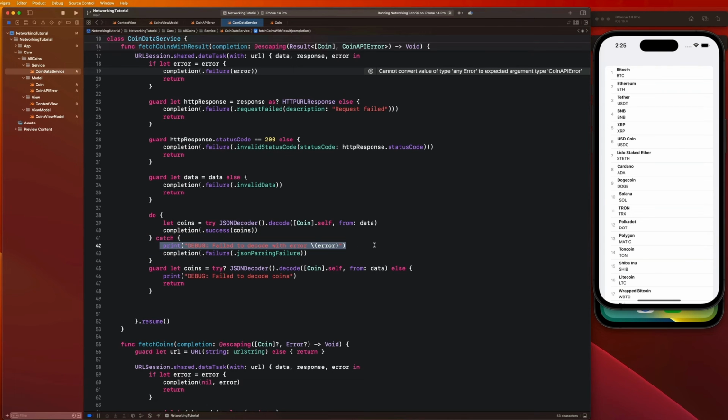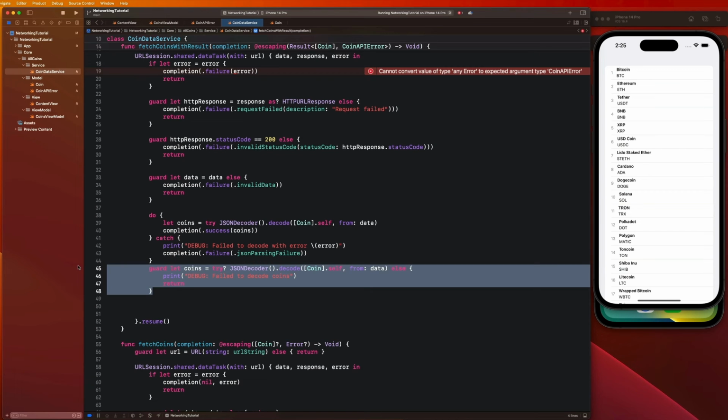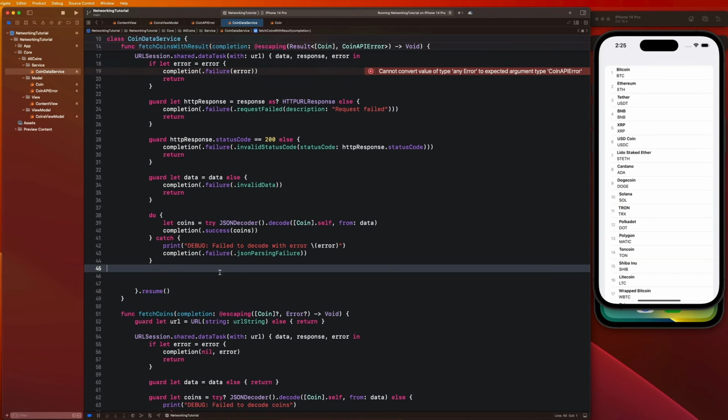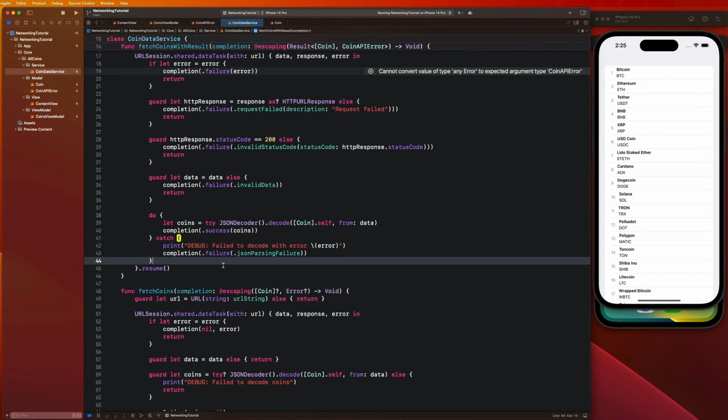And the reason I'm adding a print statement here, guys, is because we, as developers, would want to know what went wrong with the decode, but we don't necessarily want to display that to the user, right? Because that's not going to make any sense to them. So here we could just print this out privately so that we can know what's going wrong, and for the user, we could just decide what we want to say to them if the JSON parsing fails. And we're going to get into the alert component in a little bit.